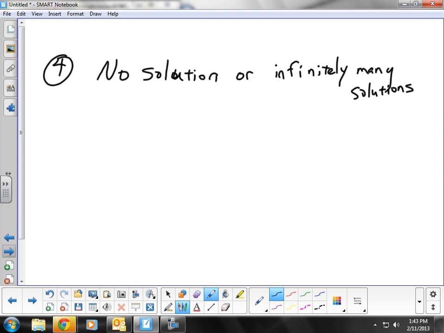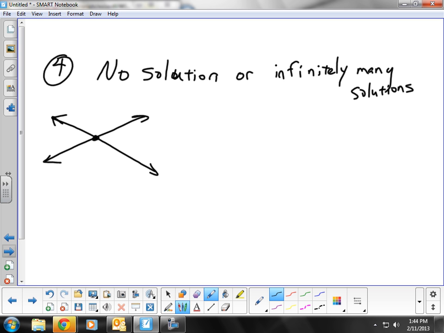We've got 2 lines, right? All of these are linear equations, so they're just lines. So we've been talking about what happens when I have 2 lines that actually intersect, right? You get that one solution that we've been getting. What's something else that can happen with 2 lines? Do they have to intersect?